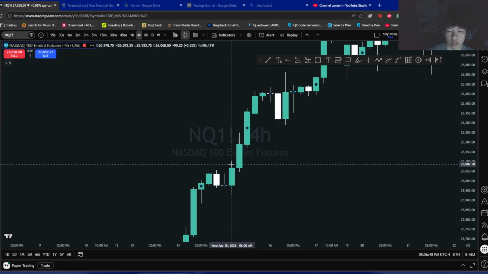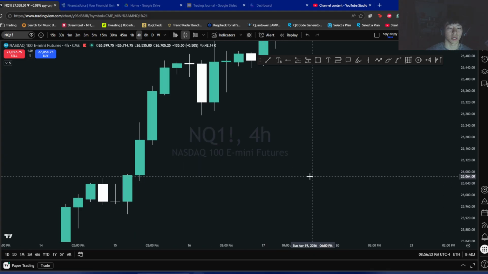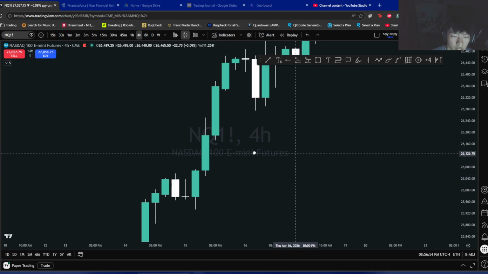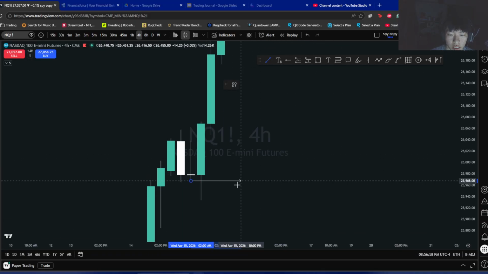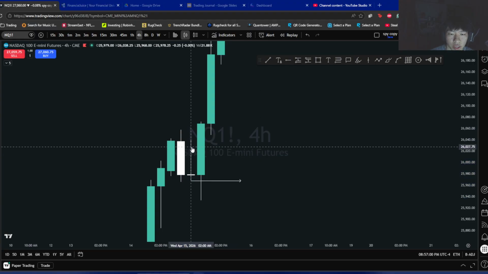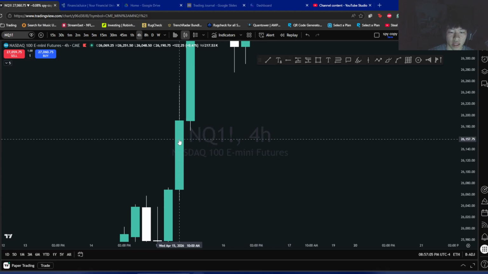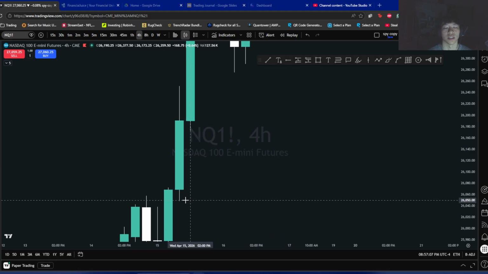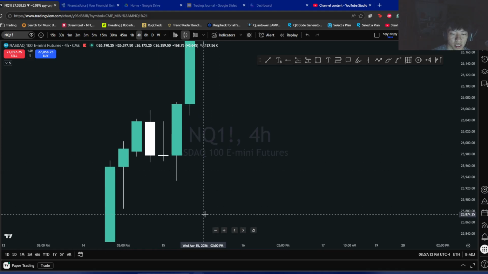Let's look at another 10 a.m. This is when CRT doesn't work. This CRT has already been completed, swept, and it got completed within the one candle, okay? Then this 10 a.m. is more of a continuation. There is no CRT anymore unless we see this candle reject off this high, come back into the range, we would expect to see lower.